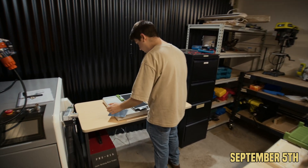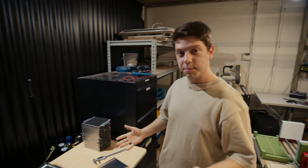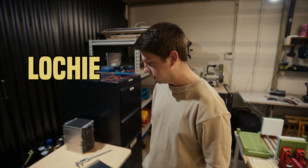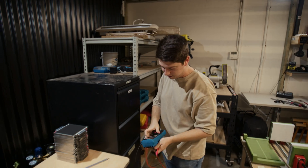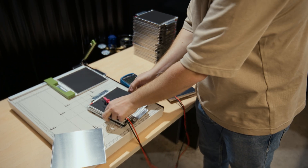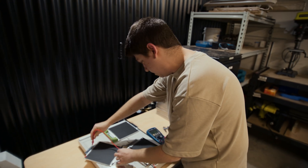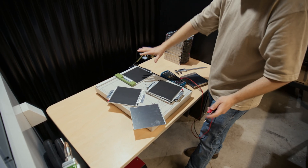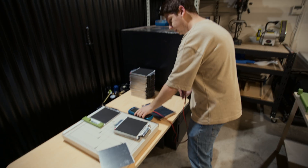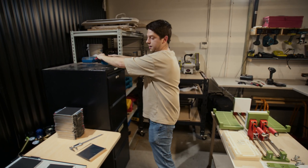All right. So we want to test our plan on putting these modules together. The first thing I want to make a big point of is that these cells are dummy cells — absolutely nothing on them. This is a metal plate, all metal, but there's no voltage. These cells are just filled with the electrolyte, but they don't have the anode in them.